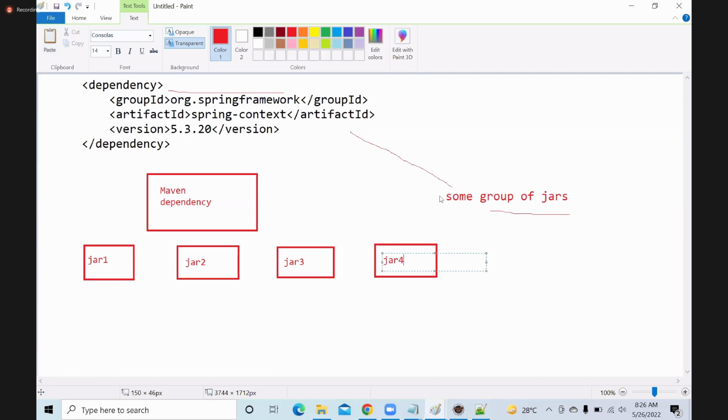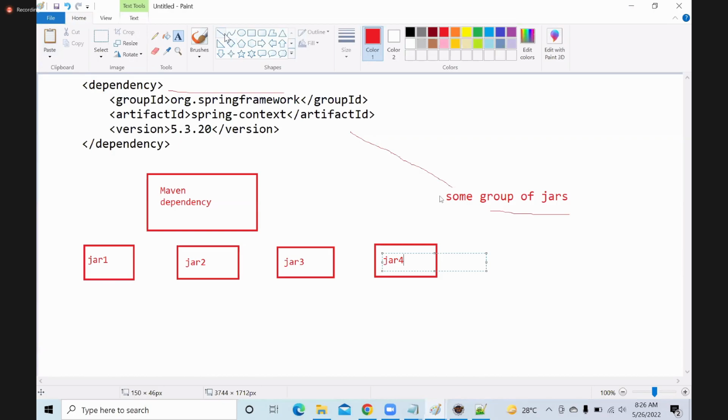Okay, I'm just giving an example. It can be even 10 jars also. That depends upon the dependency library used.